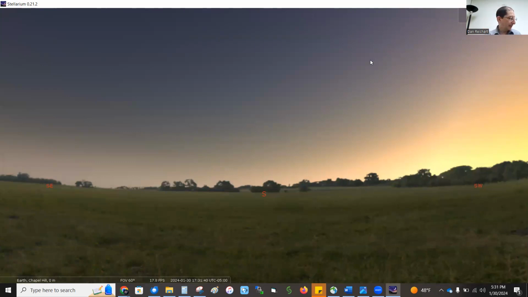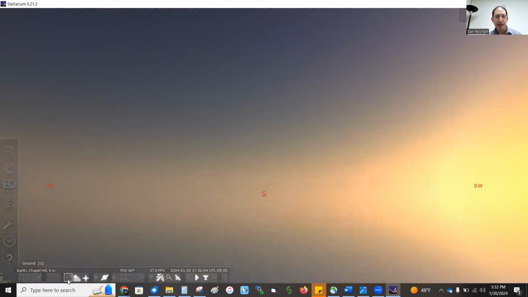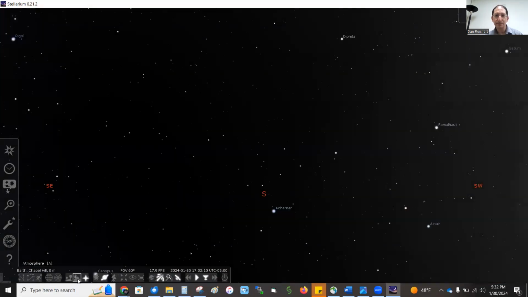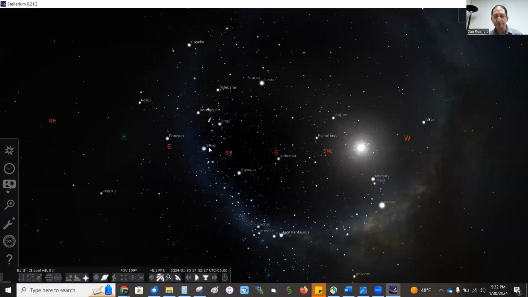Okay. Now, first of all, you have these 2 pop-up tabs. You can lock them into place by hitting these buttons here and there. And we're going to be looking at different targets, and we don't want to worry about the Earth or the sky. We don't have to keep changing our location or changing the time of day so we can see our target. Let's just get rid of the ground. That's this button here. And let's get rid of the atmosphere. It's this button here. Okay. So we have the whole sky here. You can zoom out and explore any part of it.